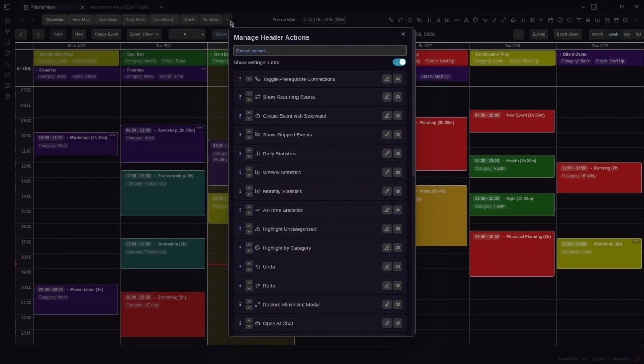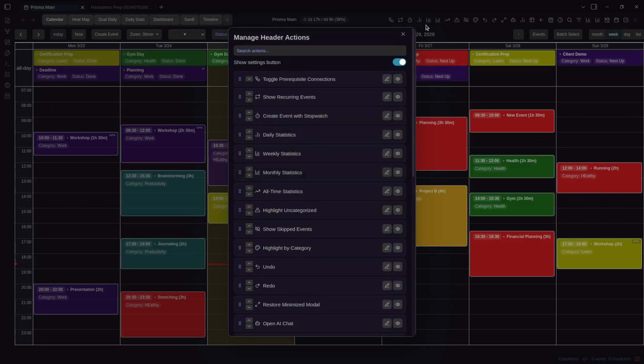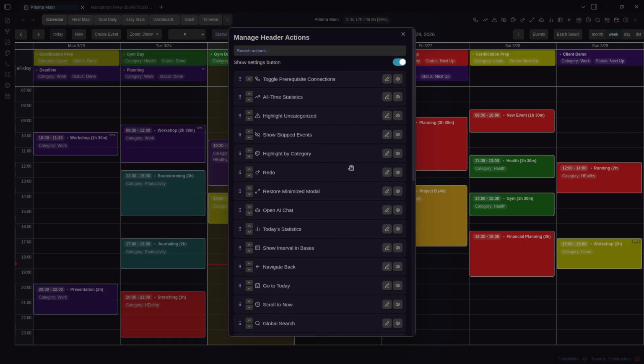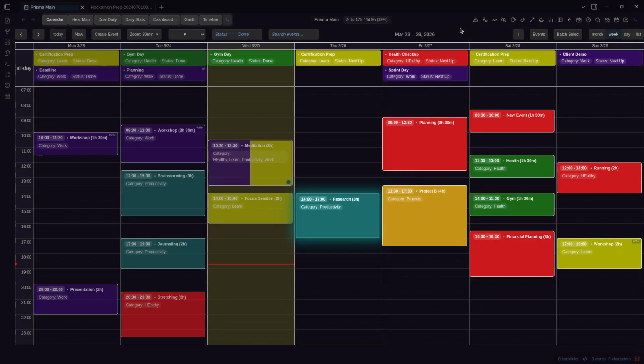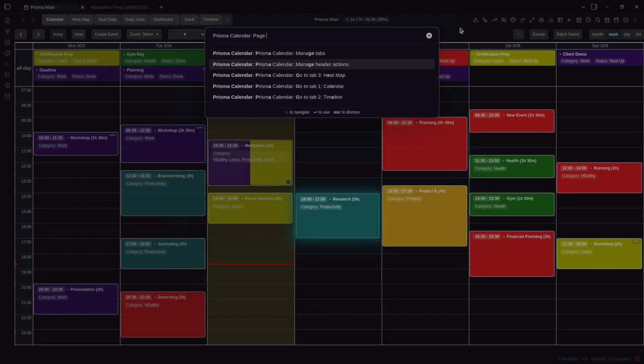Very similarly to the tab management, you can change ordering of the buttons. You can see here, I have changed it, so now it's show recurring. You can hide buttons you don't like, which you should do, and just remove the ones that are useless to you. And you can then change the ordering. You can also hide this show settings button here because it's the same button to manage their actions.